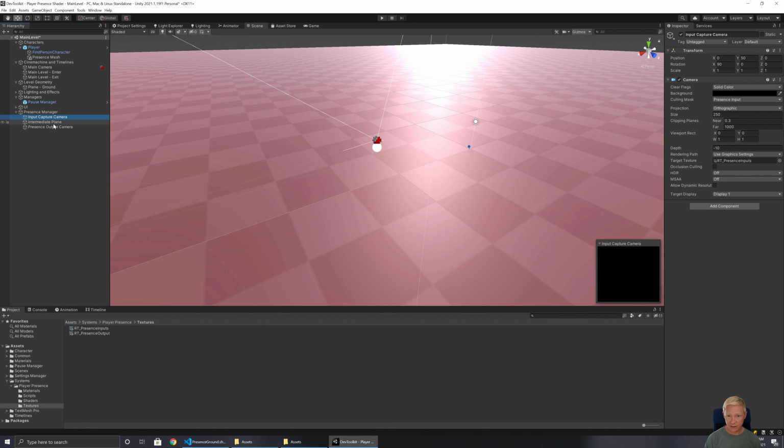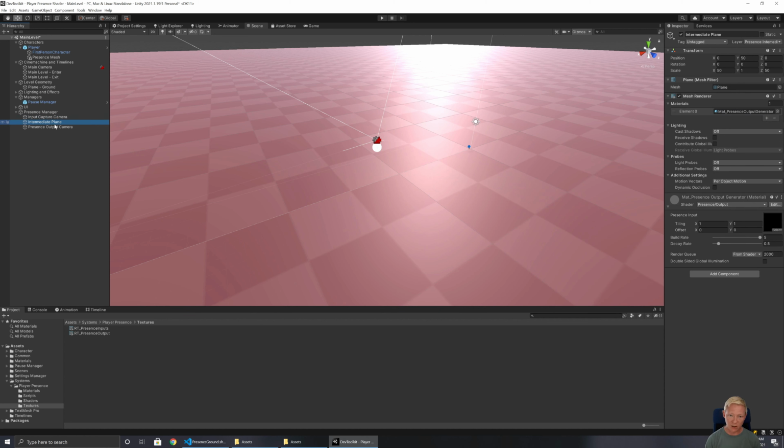We take that render texture and we project it onto a plane. This plane is our screen that we use for building up our presence data on. We have a specific shader on that screen that takes that new input, which is provided directly into it. It also gets given what was previously on that screen. Now, shaders can't capture that directly themselves, but we can do that with a little bit of logic in code.